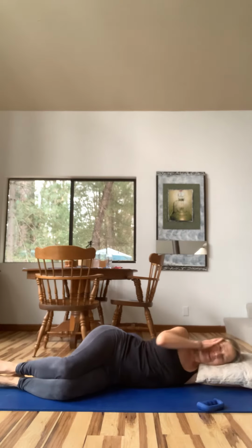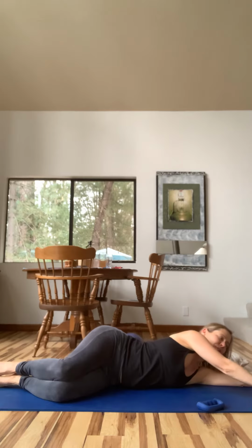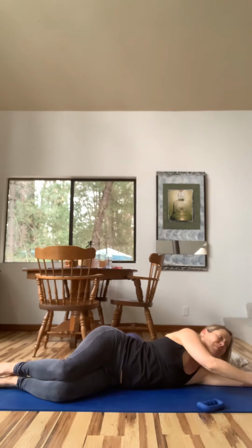Some of you may want to bring in a pillow for your head, and you can use a firm pillow or a towel like we do at the studio. And let yourself rest here. You can use a couple towels, or you could use a yoga blanket. You could bend your arm and put your head on your hand.